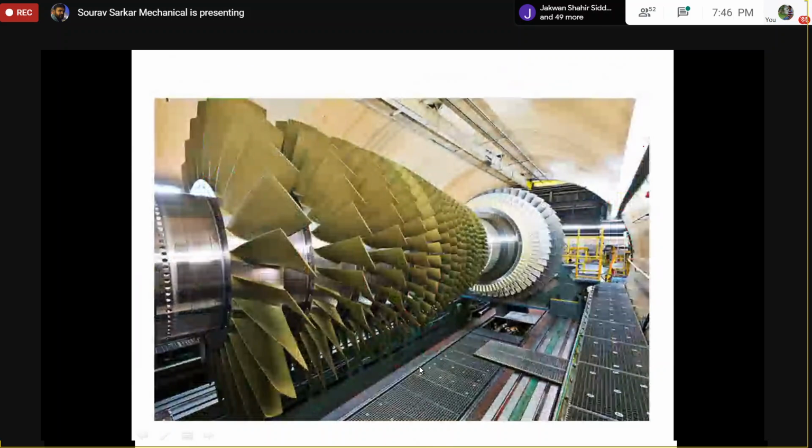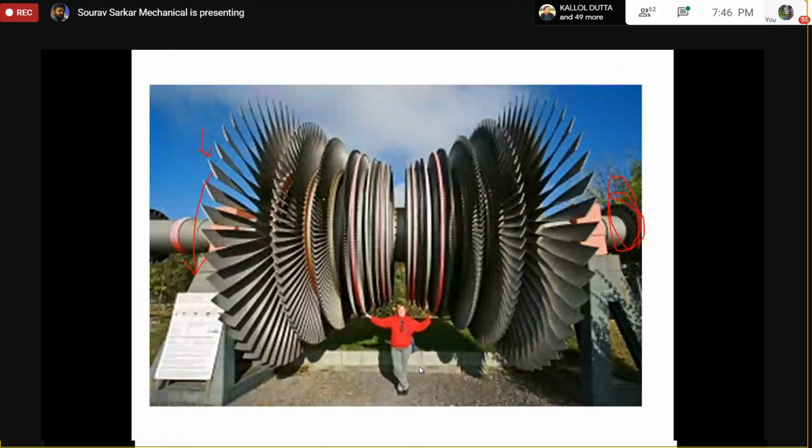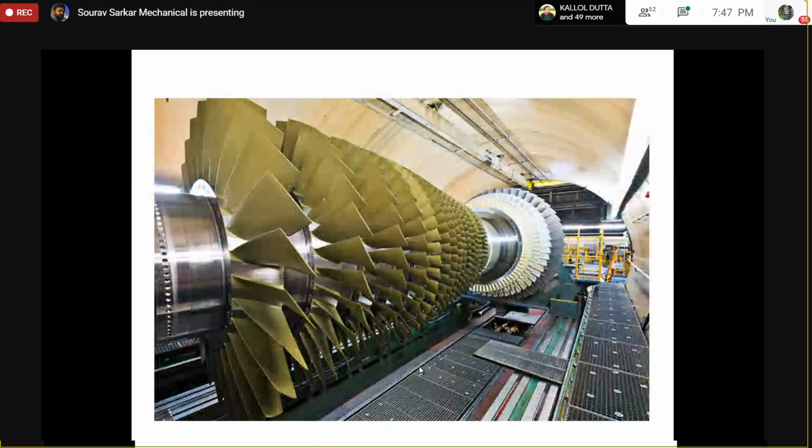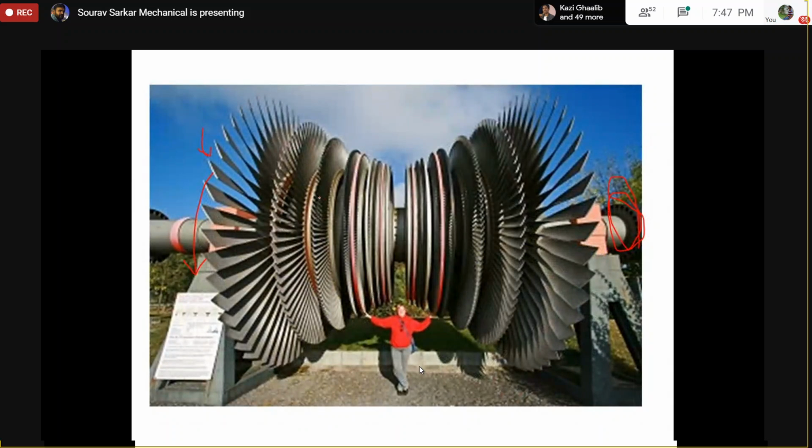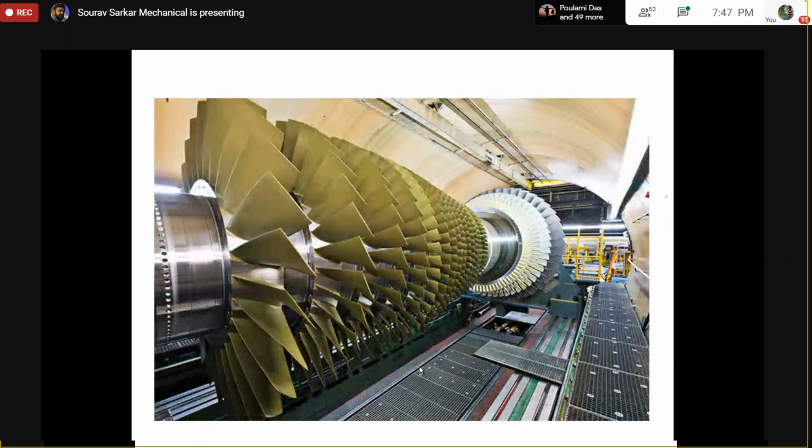So let's see, I will show you. This is basically a compressor. These two things look similar. So the turbine and compressor look similar. Here for the turbine, what happens? The incoming fluid has the energy. It is driving this whole device, which is causing a rotation at the output. But for the compressor, you are driving this shaft. Due to this, these blades are moving. And whenever some fluid is hitting this blade, it also gets this energy and leaves the system with high energy. So it is basically the power absorbing device.